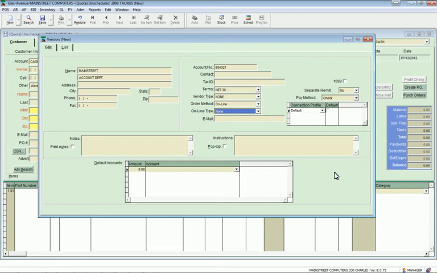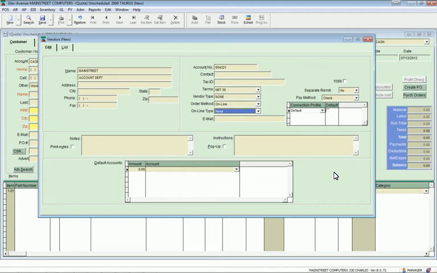Email address can be filled in. In the top right there, we have a checkbox for 1099. So if you have somebody that you're having do some contract labor work with you, that they occasionally do some windshield repairs for you or do some installations for you, and they're not an employee, but you may need to print a 1099 for them at the end of the year, you'll want to check the 1099 box, and then there is a 1099 report that can be run.